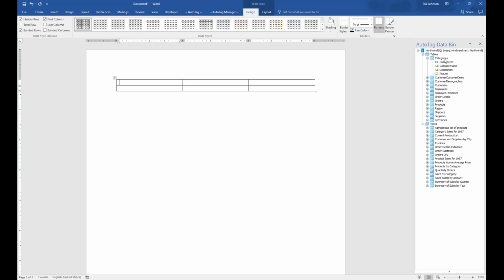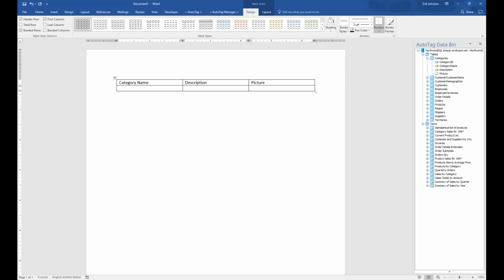So I'm going to open this, and within the categories table, I have a couple of columns: category ID, category name, description, and picture. For this table, I would like to only display right now the category name, description, and picture.